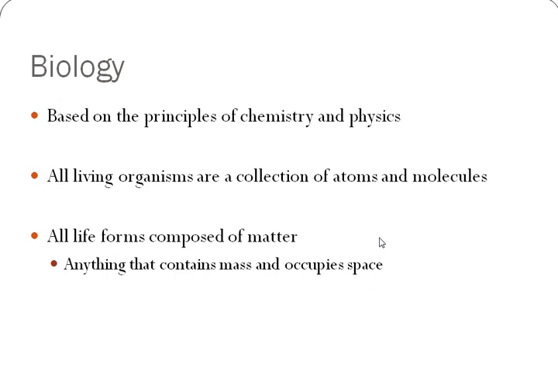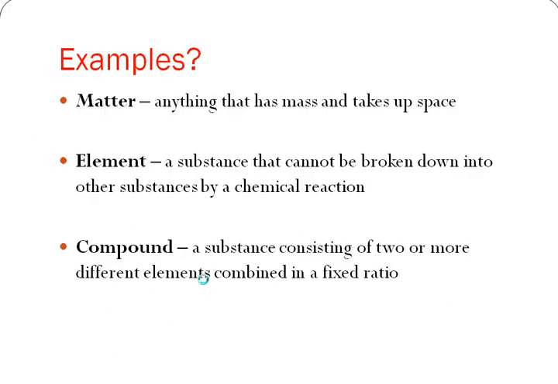Brain chemistry: you eat chocolate, it releases a certain type of chemical in your brain that makes you feel good. So we all are really just a whole bunch of chemical reactions, and we're made of matter, anything that contains mass and occupies space. So examples, matter is anything and everything. That's you, everything around you, everything you can touch, everything you see, even the air you're breathing, all of that has mass and takes up space. Some has more mass than others, but it all takes up space.